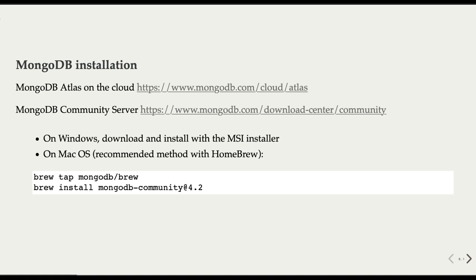So you can interact with it locally. To install on Windows, you simply download and install the MSI installer and follow the steps there. On Mac OS, the best way is to work with Homebrew. Once you have Homebrew installed on your machine, it takes a few steps to set up the MongoDB server.